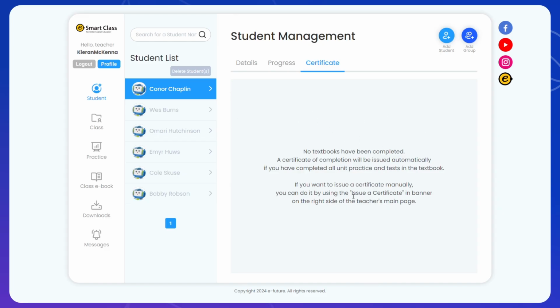The teacher can also upload or issue a certificate on their own. You can do a manual upload, which we'll talk about a little bit later. But this is the basic information that you'll need when accessing and using the student management page.